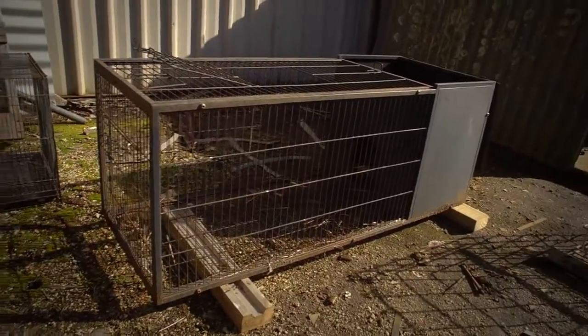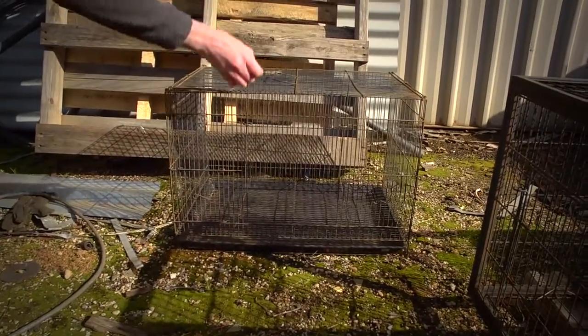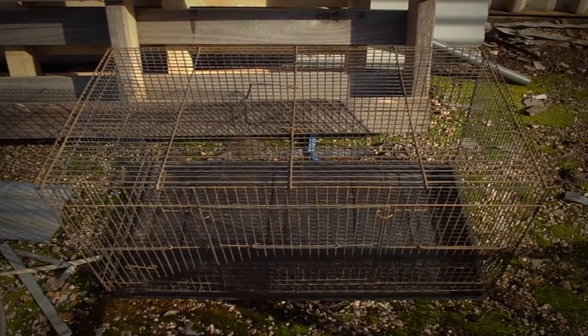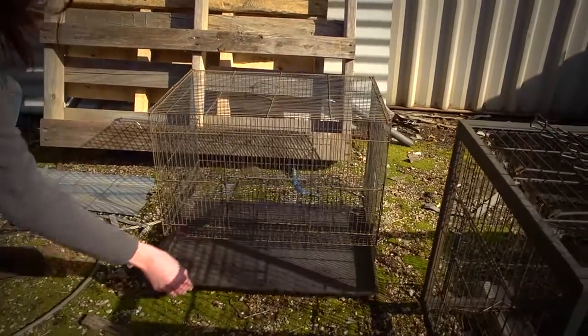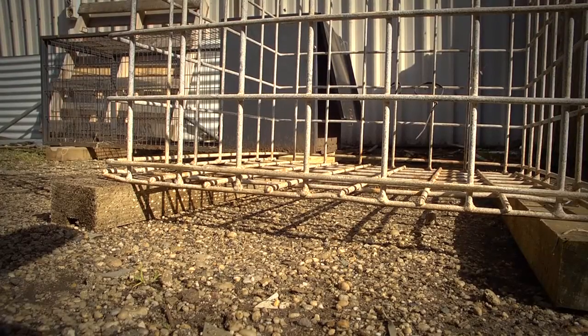And another example I have over here is an old bird aviary, sort of like a budgie cage, I guess you would say it is. Also something that was just a throwaway or hand-me-down from someone who didn't want it. Again, wire floor on the bottom there. So yeah, they all have that one element in common, the wire floor, just so that the air can go underneath the hen and break her out of her broodiness. So these are the cages we're working with, but we're going to use the rabbit hutch today.